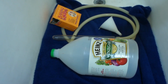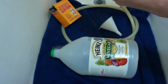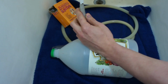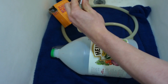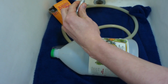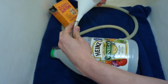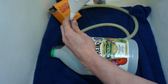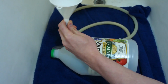Now the first step is really simple. What you need to do is take the end of your hose, it doesn't matter which one you start with, take your funnel, place it into the end. It doesn't need to be a perfect fit. As you can see here, this doesn't fit. There we go. Let me actually get that into frame. This doesn't actually fit into the hose. It just needs to fit well enough so that it helps the ingredients to get inside.